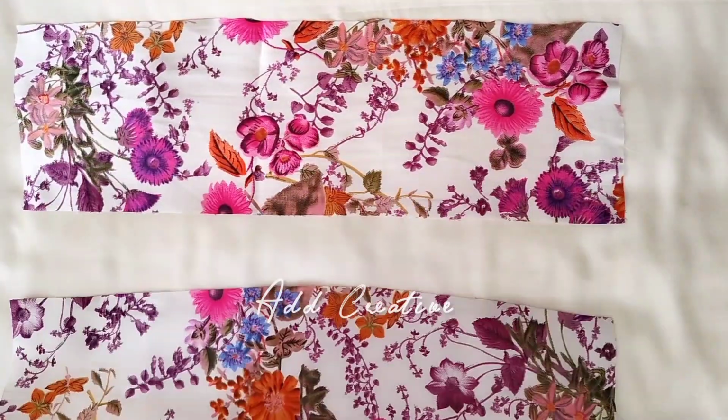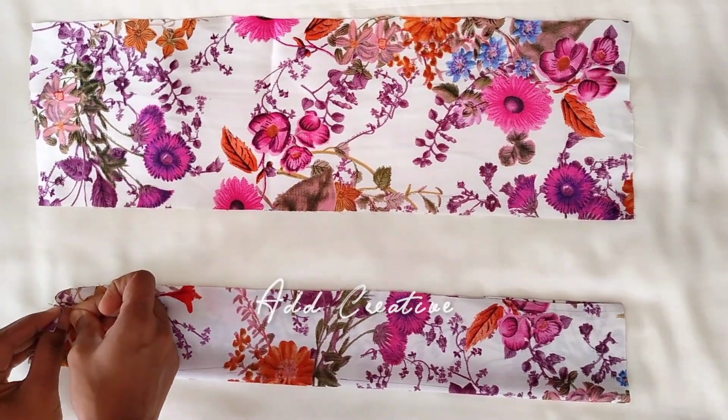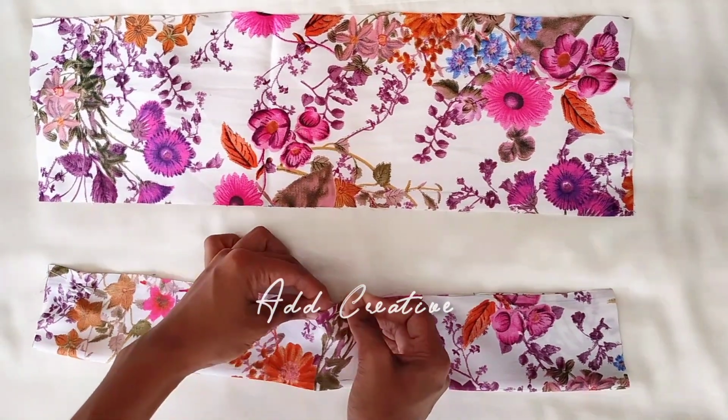Repeat the step with other two fabric pieces. These two fabrics are of same size. You can use any kind of fabric. Here we're using printed satin cloth.